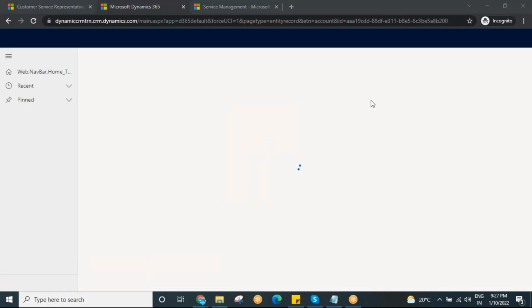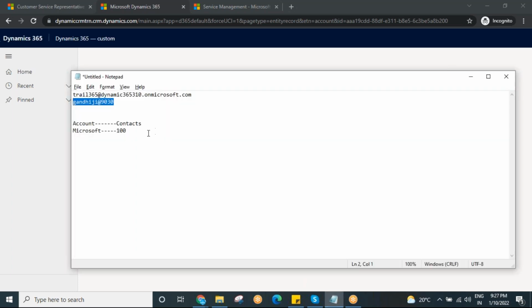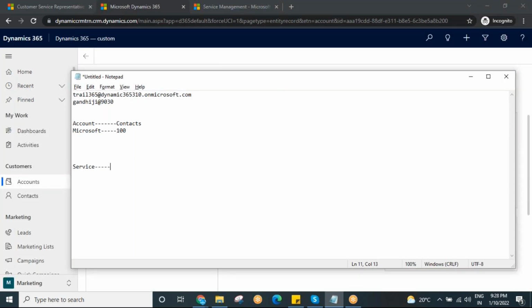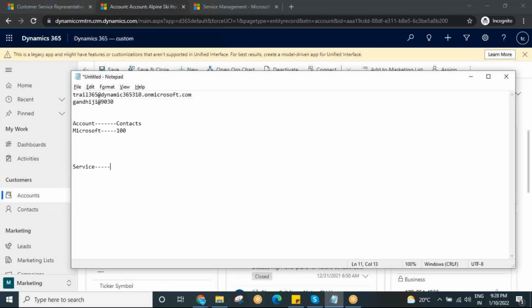Okay, now I'm going to the service module. What is a service module? Service module in the sense, how service module will work. We already discussed. Once again, I will go through. Whenever you purchase any product, the company will provide you 2 years warranty time or 1 year, whatever. During this 2 years warranty time, if the product is not working or it's a breakdown, what you will say? As a customer, I'll call the customer care and I'll register a complaint and they'll send a complaint number to me.